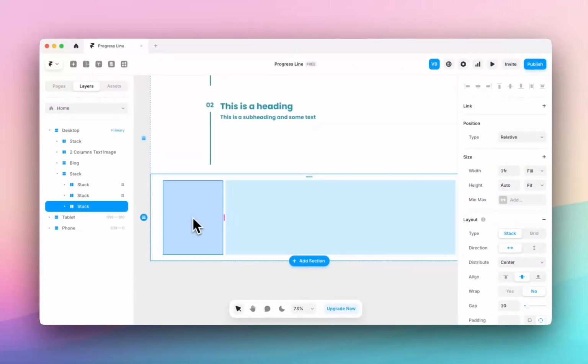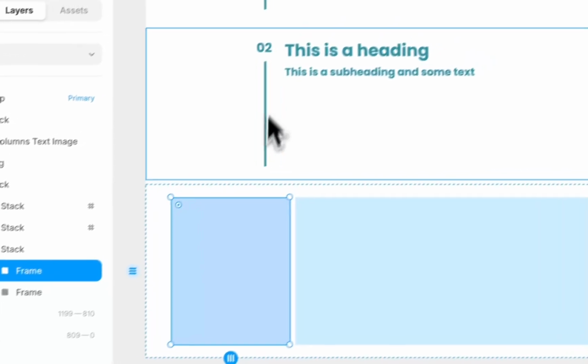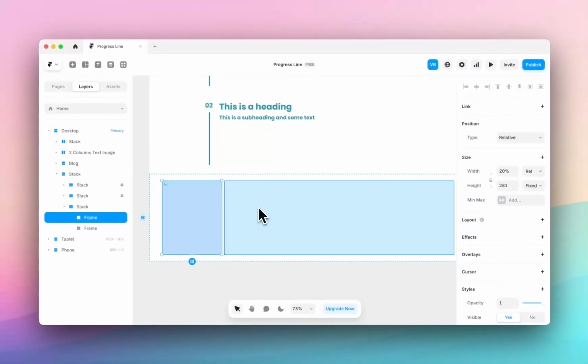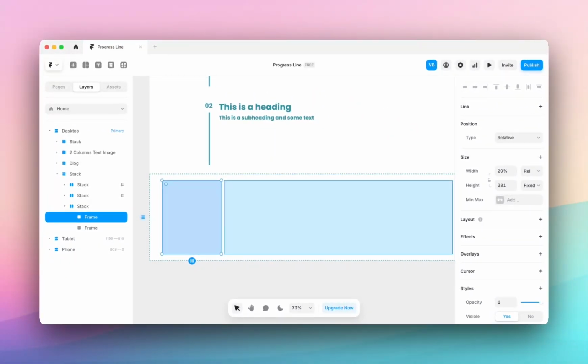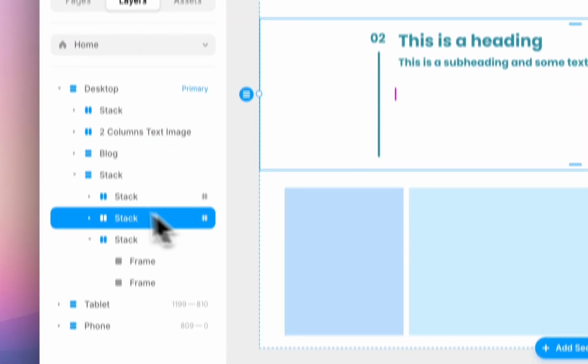The frame on the left-hand side, so I've got 2 columns. The frame on the left is going to be where my progress bar sits, and the frame on the right is where my copy and my content's going to sit. I've just used some holding text, but you can include images, whatever you need if you're doing a progress bar similar to this one. So what I'm actually going to do is just copy the settings directly from here.